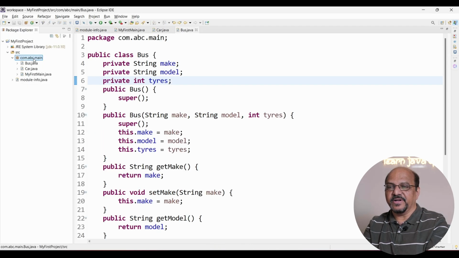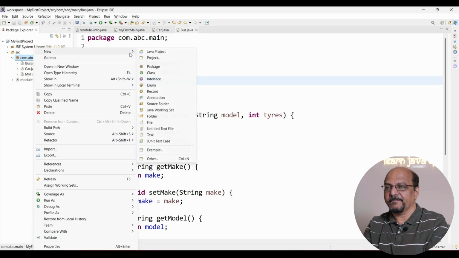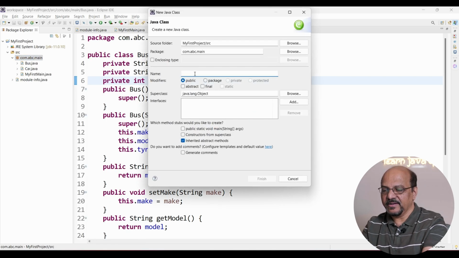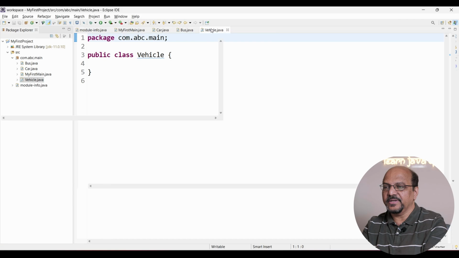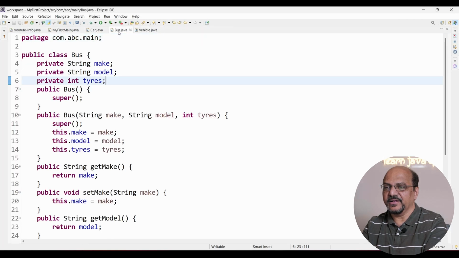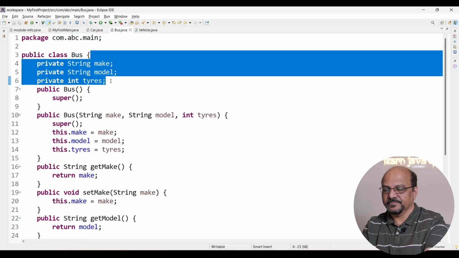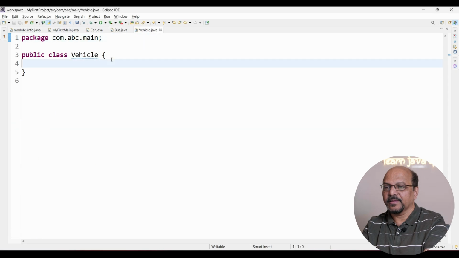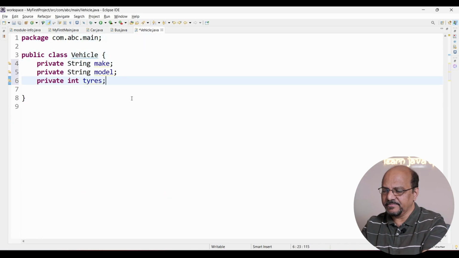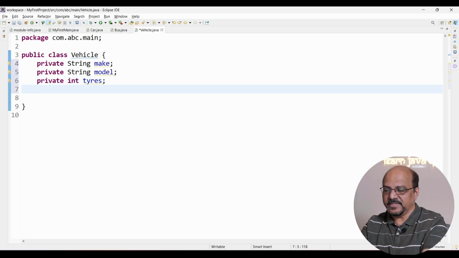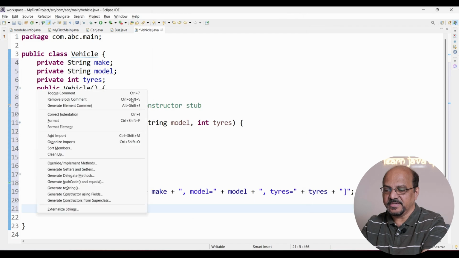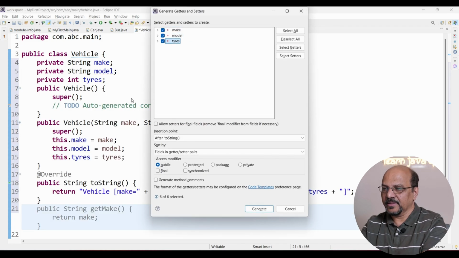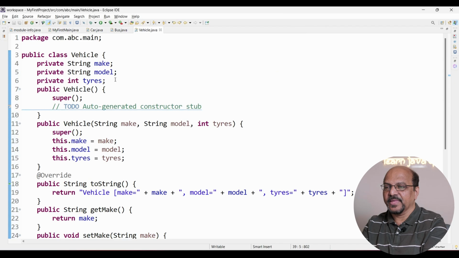Okay, so create one class Vehicle, and put everything in the Vehicle. And put everything, constructor, everything. I'll do Shift S, C, enter. Shift S, O, enter. Shift S, S, enter. Shift S, R. Everything is ready.